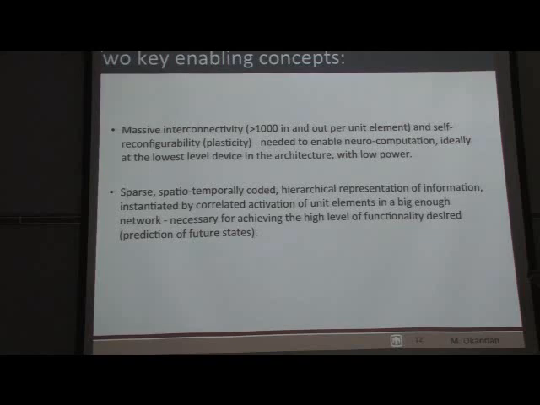So let's say a transistor or a memory element or a link device itself is providing you that adjustability in the network, rather than having another computer outside that's keeping a database of what those connection weights are and doing updates. People are trying to do that. The overhead of trying to manage that in a conventional computing approach is proving to be intractable. The other key concept is that the information is represented in this sparse spatial-temporal hierarchical representation scheme. And the correlation of that activity is really what represents the information and does the computation in terms of being able to predict what pattern is going to activate next.